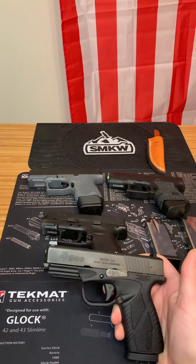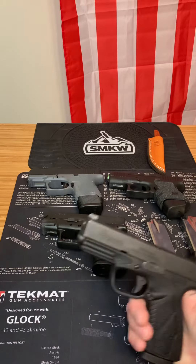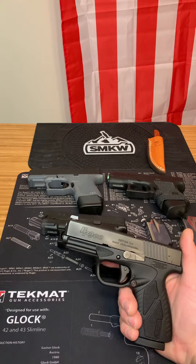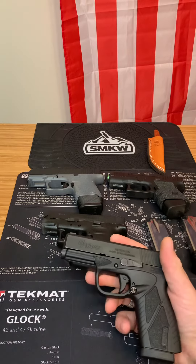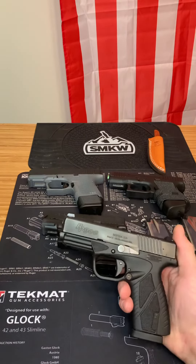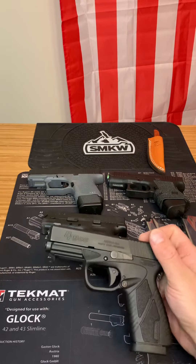It's a little sketchy for me to carry, but as a range gun, something for fun — holds eight rounds, so nine with one in the chamber. It's just a great gun to have. Fun to shoot with a trigger that's that light, and it's very accurate. I've been very happy with it. Not a lot of people have it, and I'd say it's very underrated. That's my take on the Bursa BP9CC — let me know what you think. Thanks, have a good one.